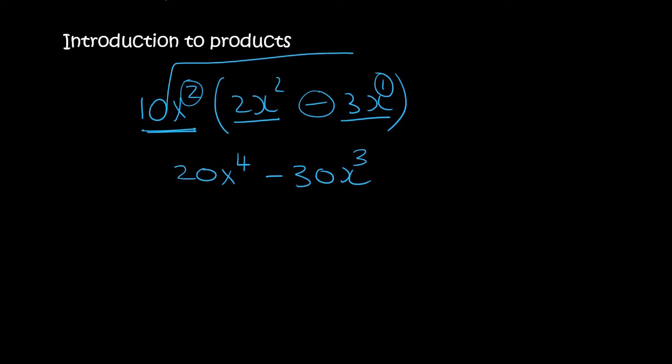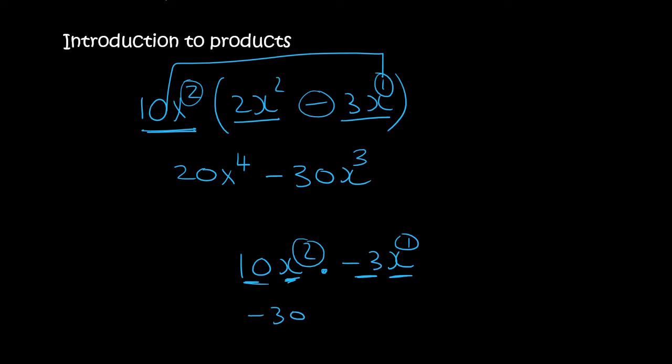Because what are we doing with these? We are multiplying. And so if I had to write it down here for you. 10 times minus 3 is negative 30. And then we know, we experts at this by now, that when these are the same, then you add the exponents.